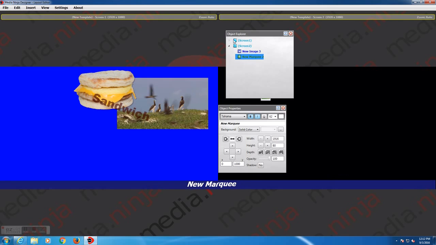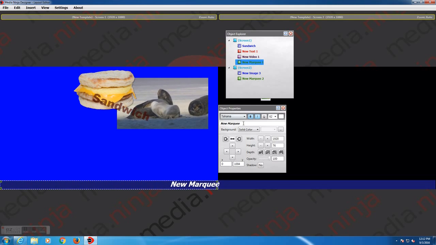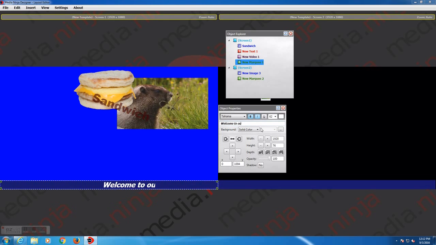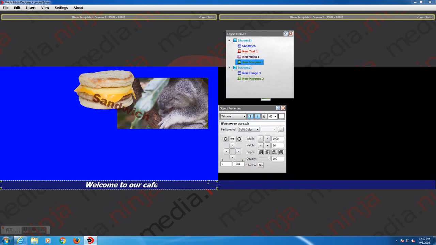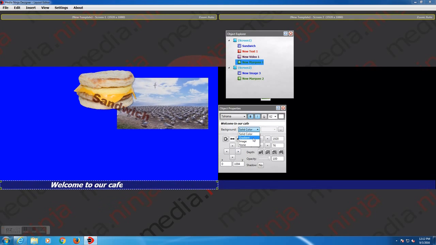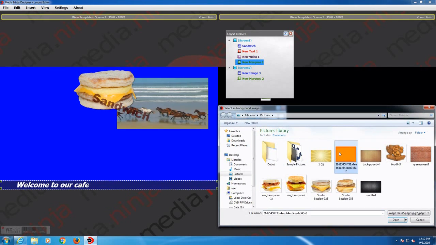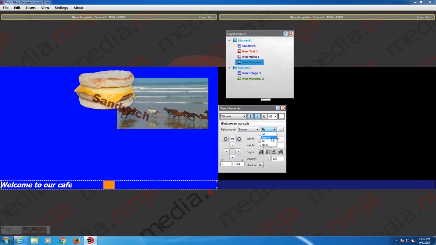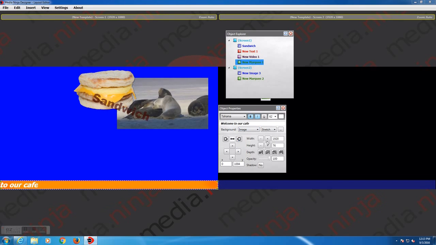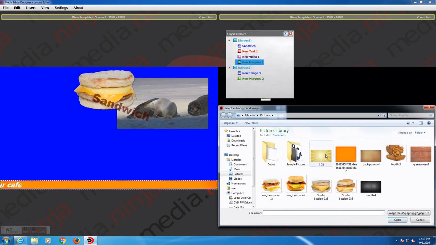Now, the text marquee, you're able to change the background properties, the text properties, and then, of course, the text. So, if I want to change the background, I'm able to select or create a gradient, an image, or have a solid color. So if I wanted an image, I would probably use something, I'll set that to stretch, that has a textured background. You really could select just a regular image if you wish, and it would look something like that.